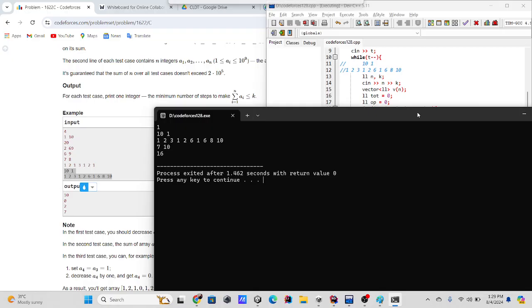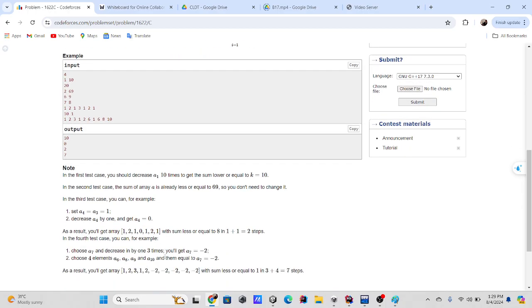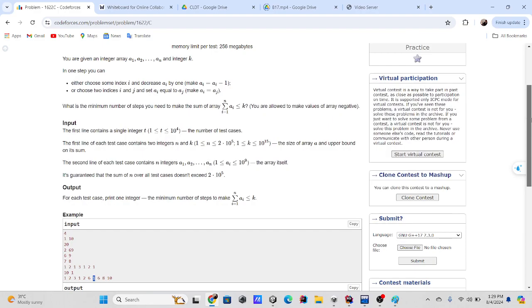The total is 10, right? Oh, we can get it minus. Oh, I didn't think about this case. Oh, okay. I didn't talk about that case. Wow. Wow, okay.